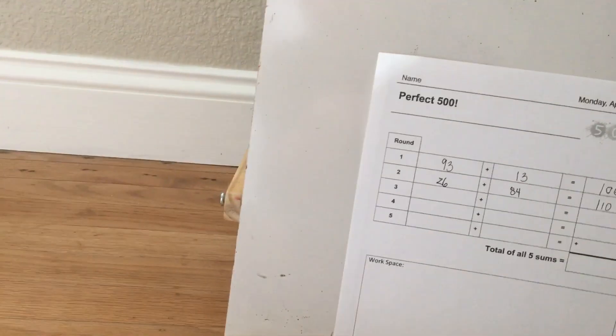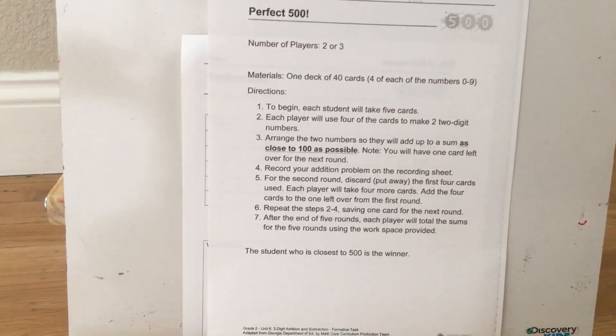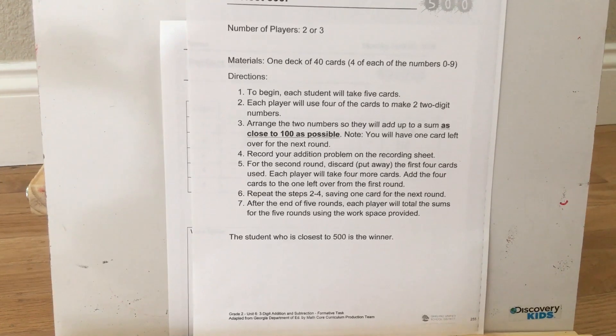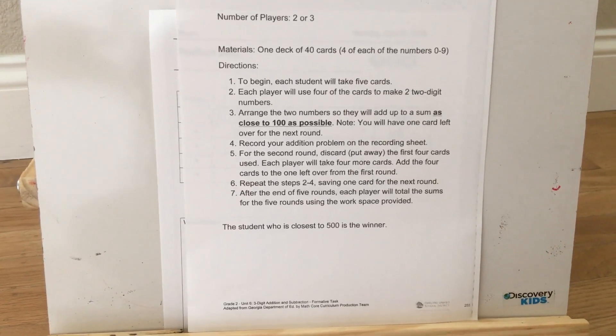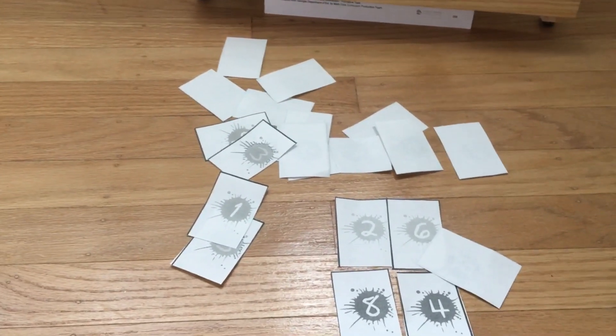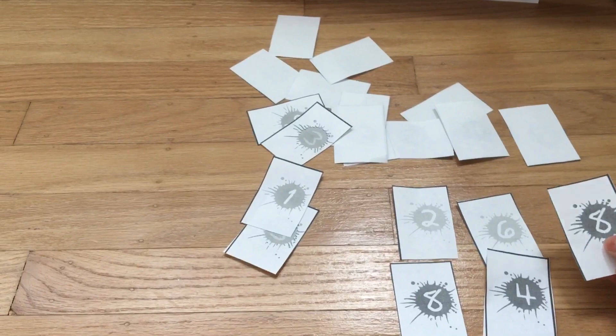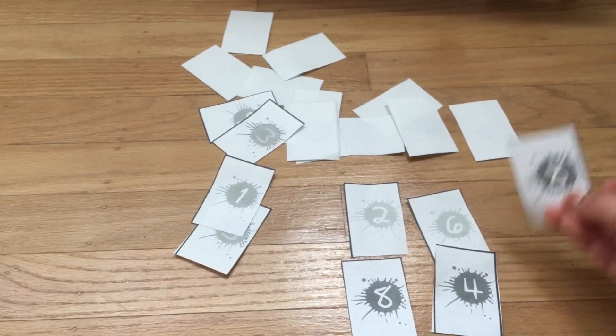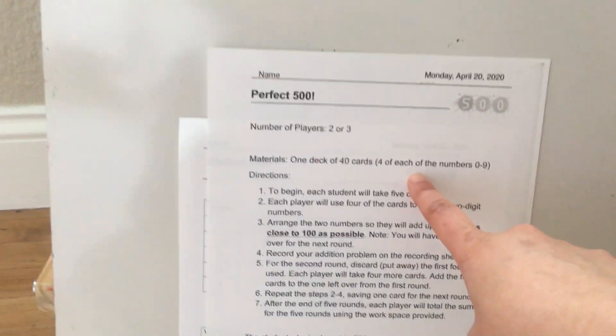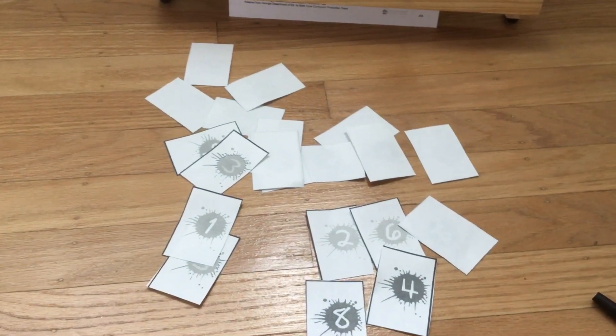Now, just so you know, the directions do say to have one deck of 40 cards, which would be four of the sheets that we gave you all together. We only gave you two to try to save some paper. So if you want to play with another person, you can take turns with these cards here. These are a perfect amount of cards that you need for one person to play all five rounds. If you play by yourself, what you have in your packet is a perfect amount for you to use.